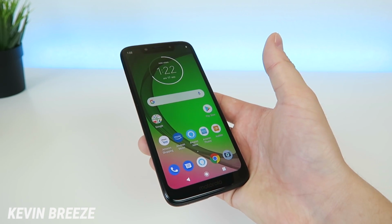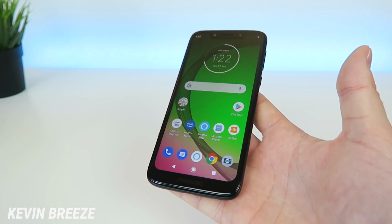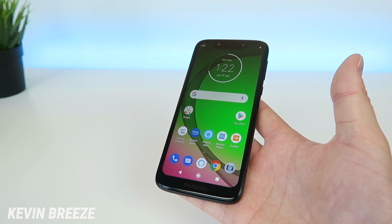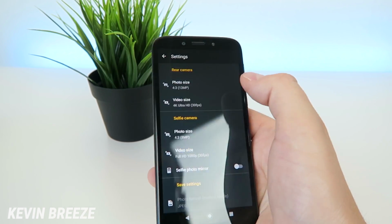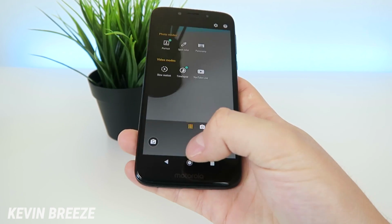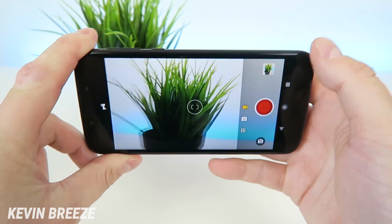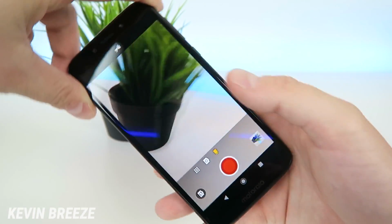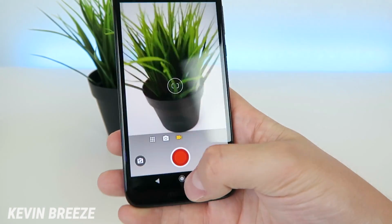The Moto G7 Play features a 3000 mAh internal battery and runs Android 9 Pie, which is the latest version of Android. Another cool surprise with this device is that it features 4K video recording. That's really cool to see for a $200 smartphone. That's really something that I've never really seen before in this price range. So I'm going to have to go outside, go to a local park, and try this out to see if it looks really good or not.